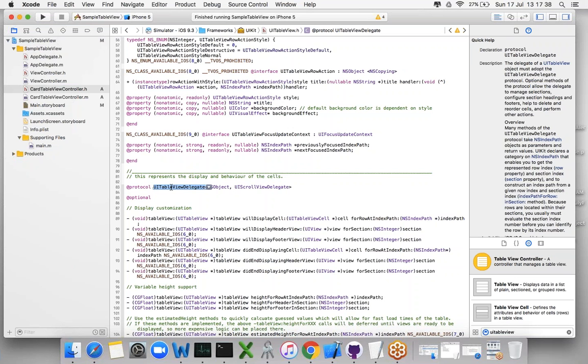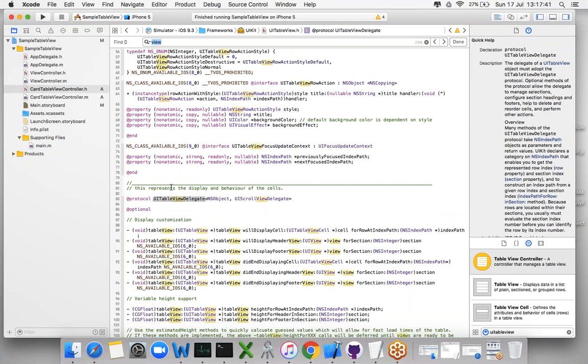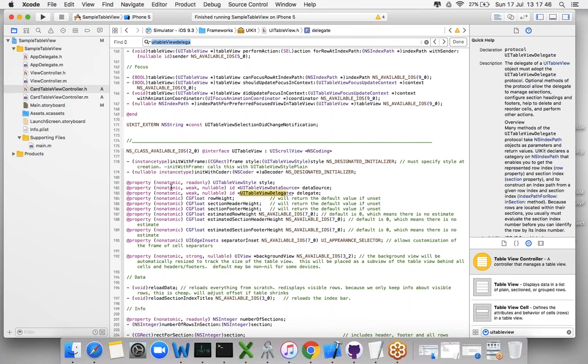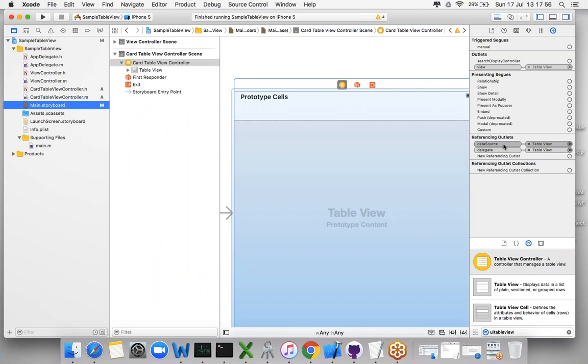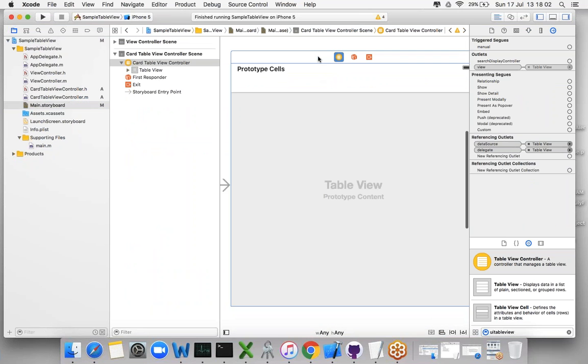Okay, and where exactly is this? Where is the property for this? This is a property for UITableViewDelegate and UITableViewDataSource. Look at the property names, delegate and data source. So these are the two names you are able to see here, isn't it? It means that it's already been connected. The protocols have been connected. So here no need to do any extra stuff because you directly inherited UITableViewController itself, which has already been connected with two protocols: UITableViewDelegate and UITableViewDataSource.